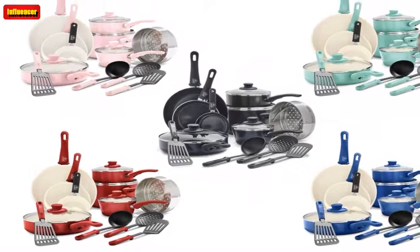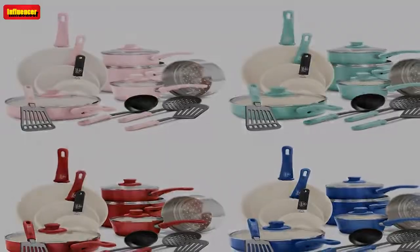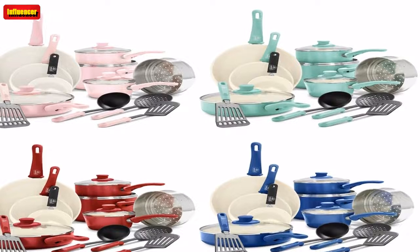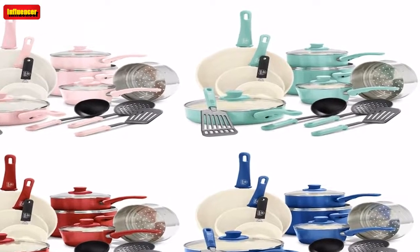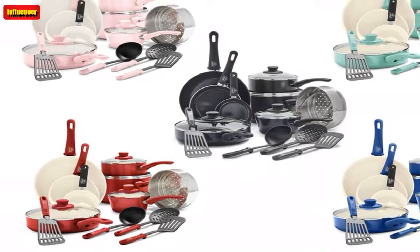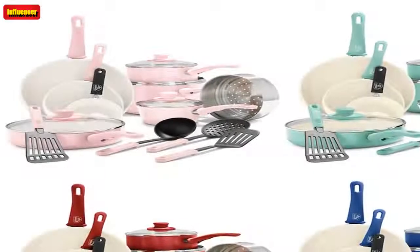Someone reviewed: "Had these a couple of weeks now and they are the best nonstick pans I've had. I've been using the Rachel Ray line of pans for several years — definitely not high-end, but they have served me well. These pans definitely blow the others away with the nonstick surface. Not sure how they did it, but nothing sticks. Super happy with this purchase. I originally purchased a single pan, was happy with it, so purchased the set in aqua. The variety of sizes and lids were perfect. Cleaning is easy. I like them so much, this pink set is the second I've purchased for my daughter's apartment." If you are looking for a sturdy set of pots that cook evenly and are easy to clean, these are for you, a shopper wrote.